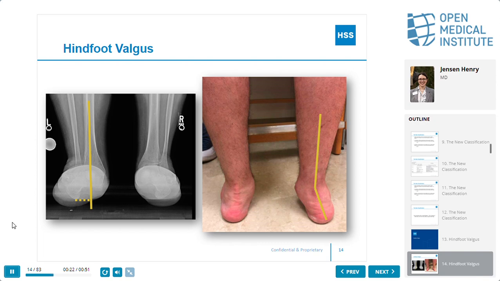So what you're trying to do is essentially shoot an x-ray that looks kind of like this from the back of the heels. And if you drop a plumb line down the tibia, you can then see where the heels end up. And there are different calculations that you can do for either the angle or the distance, but frankly, you can also just use your eyeballs and your common sense. And this heel is way out here, and it should be centered underneath the tibia.